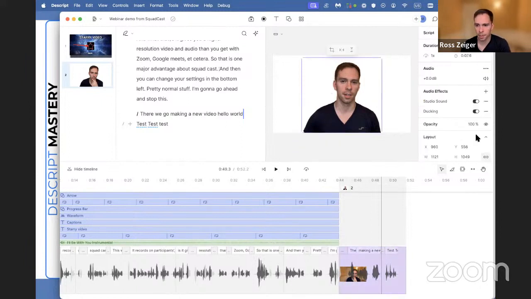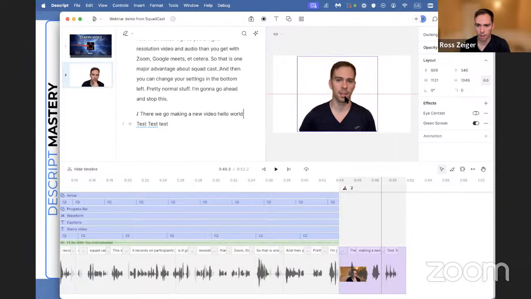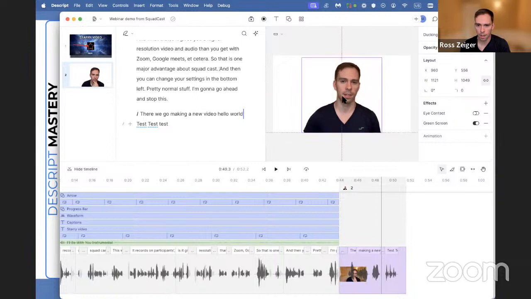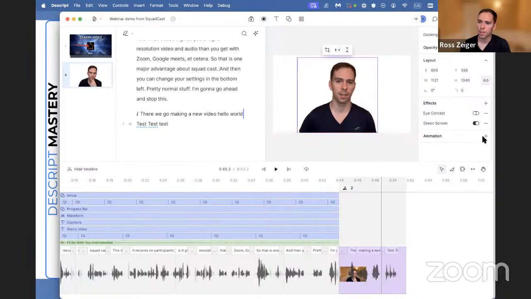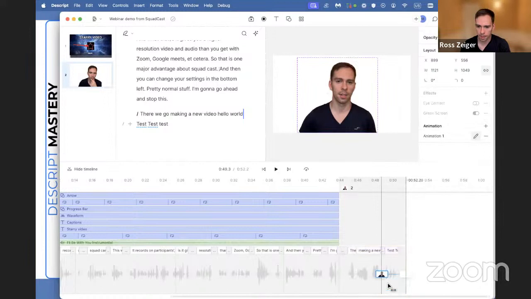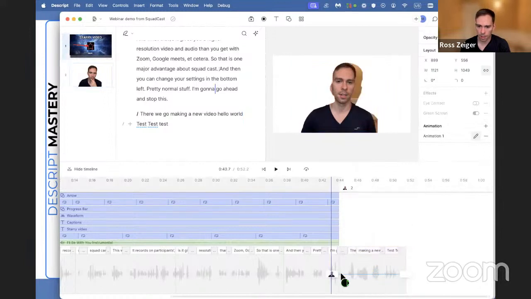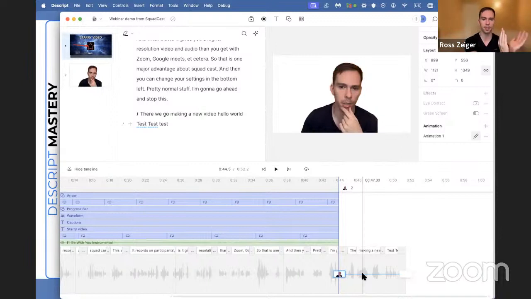Okay, first things first, I want the animation. So with that layer selected, center myself up. With that layer selected, there's this animation heading, hit the plus button, hit custom. And basically on our timeline, we see two boxes. That is our starting keyframe and then our end keyframe.